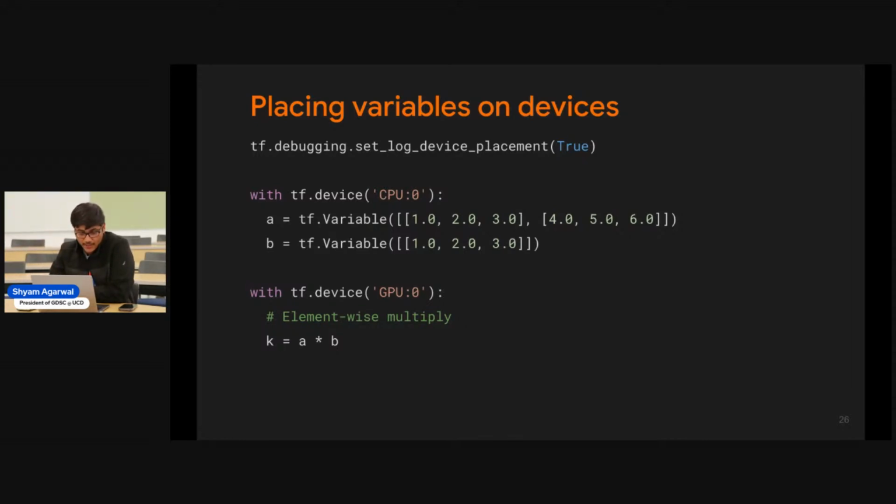In this snippet over here, as you can see, I place a floating variable on the CPU and a computation with it on the first GPU. As you can see, I'm saying tf.debugging.set_log_device_placement(True). And then I'm specifically saying that the device should be CPU and in the next line, the device should be GPU. In most cases, you wouldn't want to do this unless you know something very special about how this variable is acting, because in most cases you would just want to execute it on the fastest available device at that point.